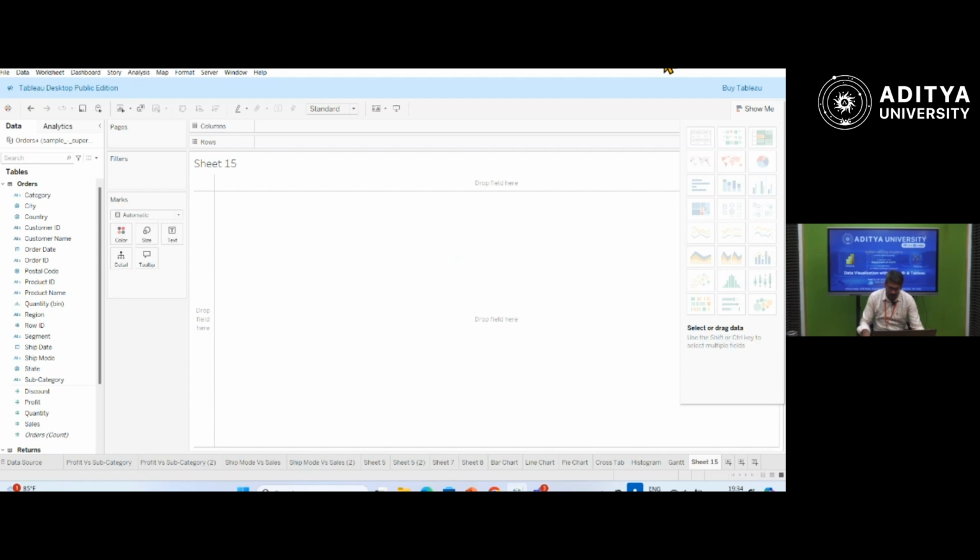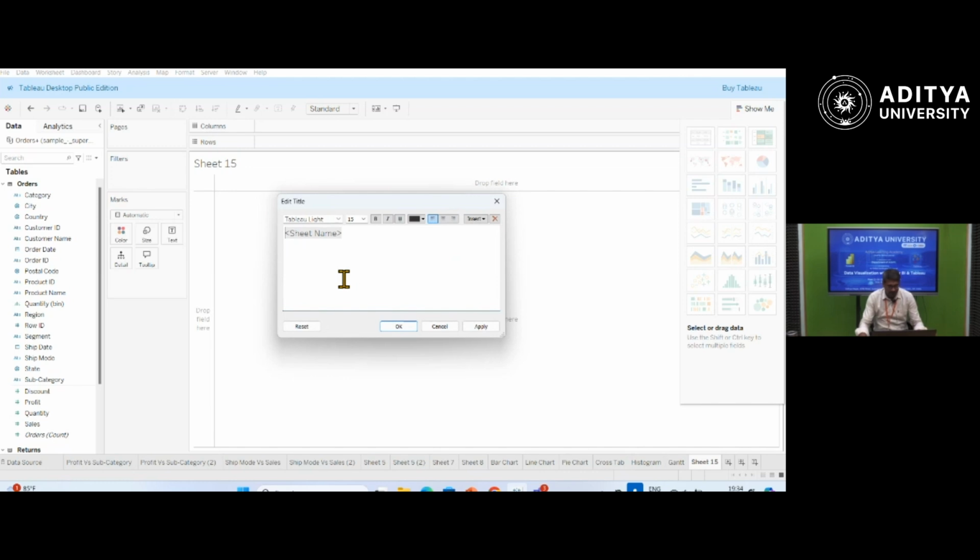Now what I do is I'll be going for a simple example like size of profits for each ship mode. I'm trying to get the profits for each ship mode. Okay, this is my case.